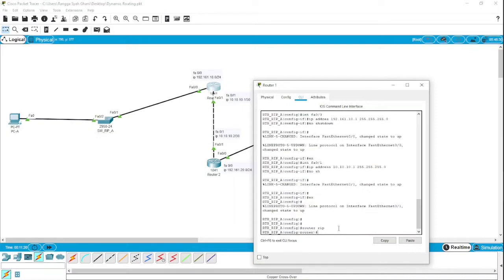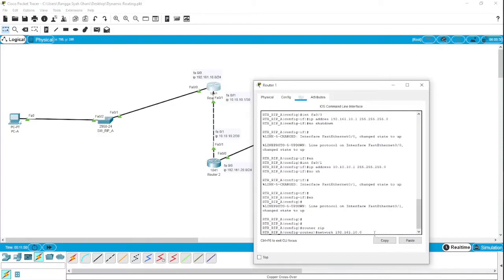So we will enter and type network, and we type the network IP of this IP. So we will type 192.161.10.0. The last octet is 0 because this is the network IP, not the host IP, okay?